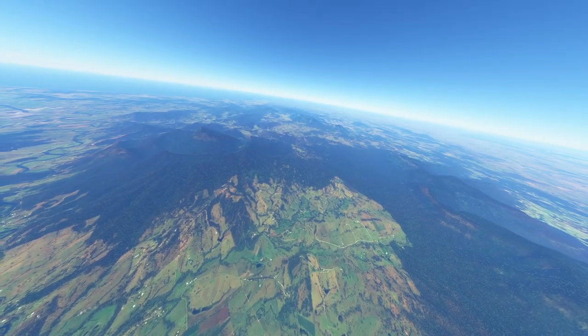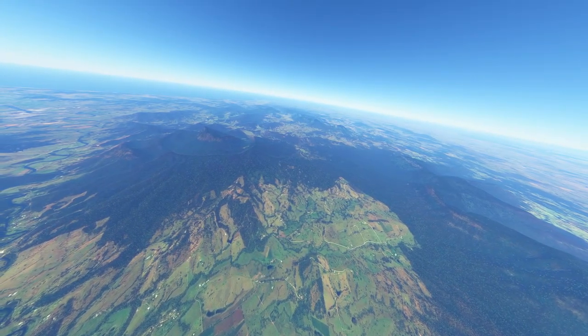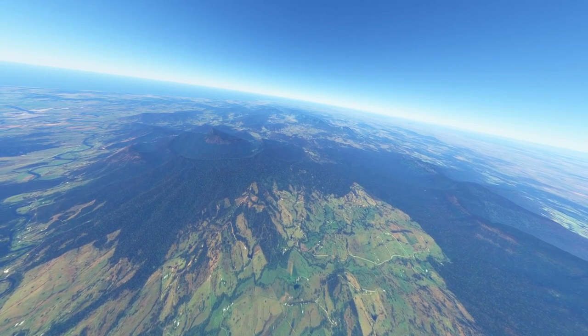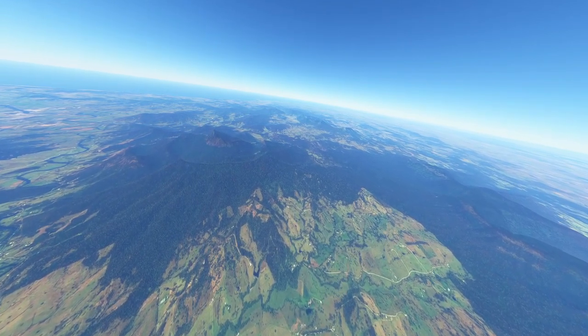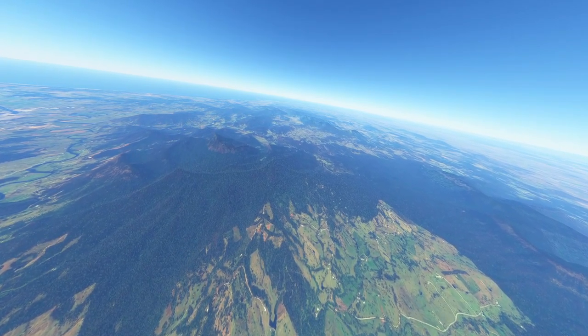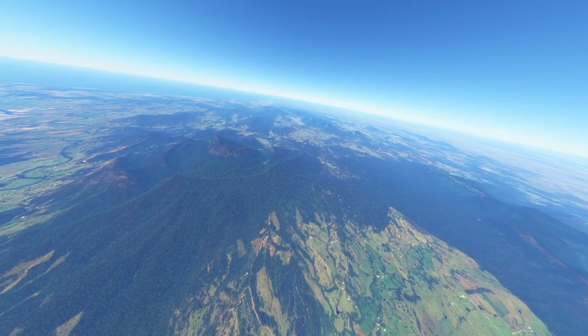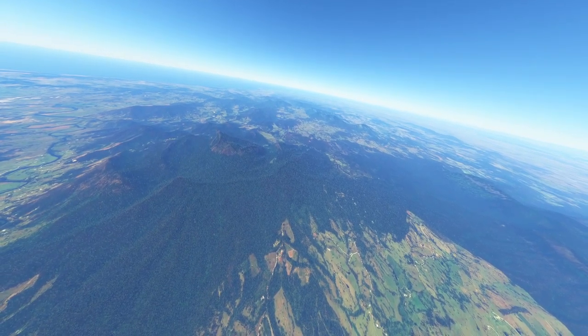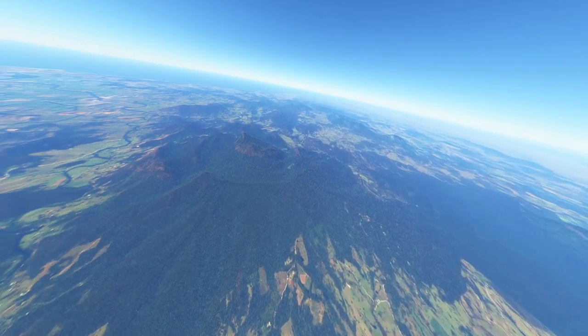So this is the story of the Tweed Volcano — truly one of the most spectacular volcanoes to exist in Australia. Even though it's heavily eroded and is a shadow of its former self, it's still one of the most incredible volcanoes that one could witness, especially because the extensive erosion gives you the unique ability to actually peer into the bowels of a volcano.